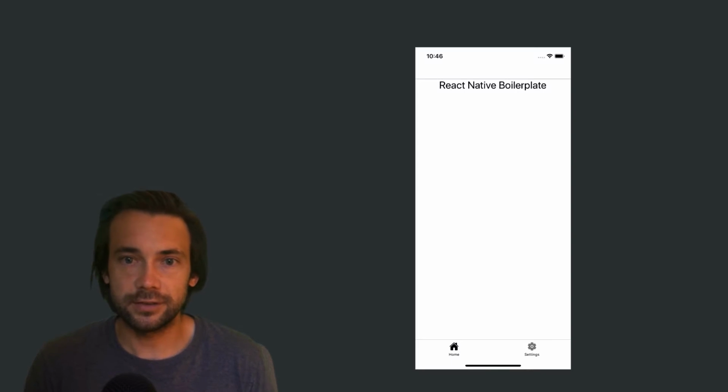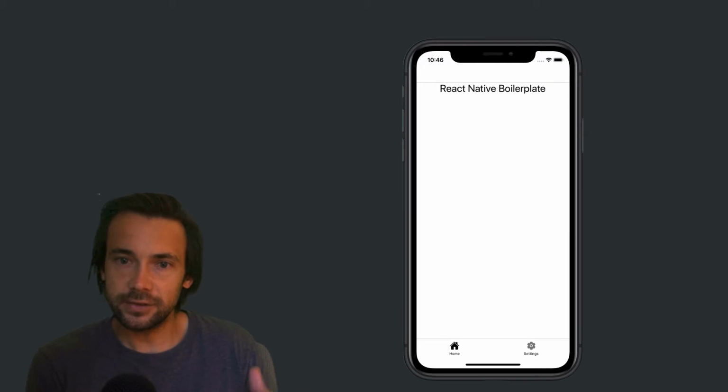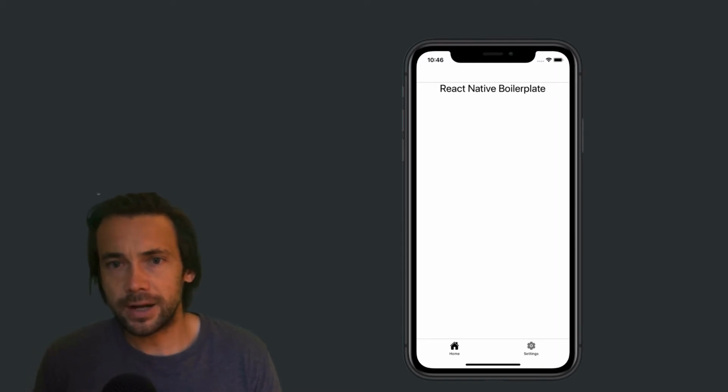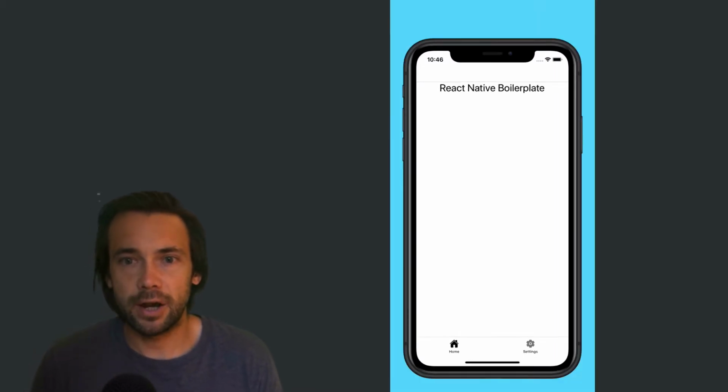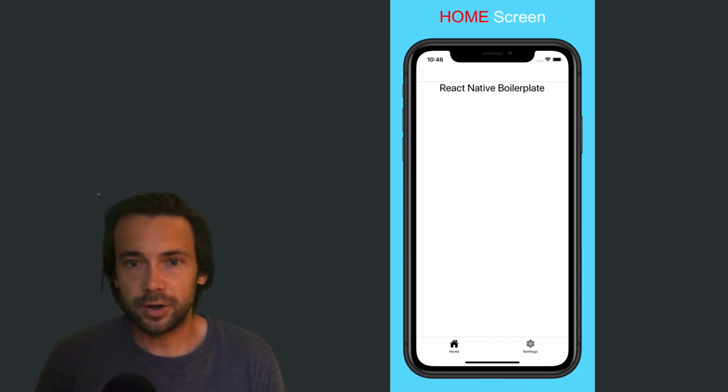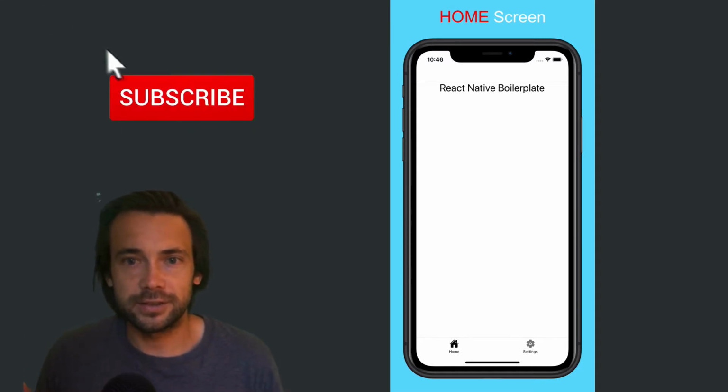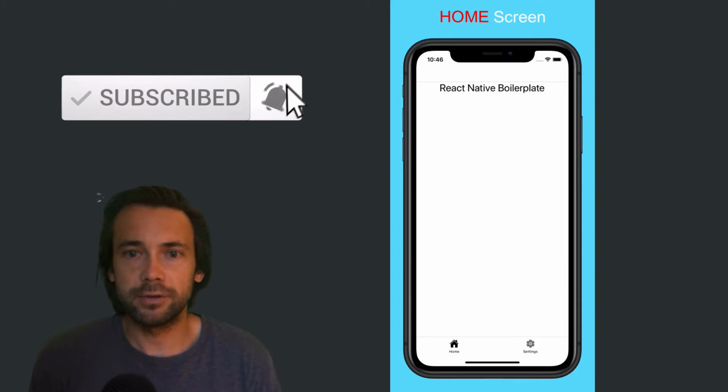What's up, guys? Today I'm going to show you how to use Detox to automatically take screenshots of your app and how to use Frame It to put those screenshots inside a device frame and combine that with a custom background and custom text. And the best part of all, this entire process is going to be automated so we can run it on every single release.